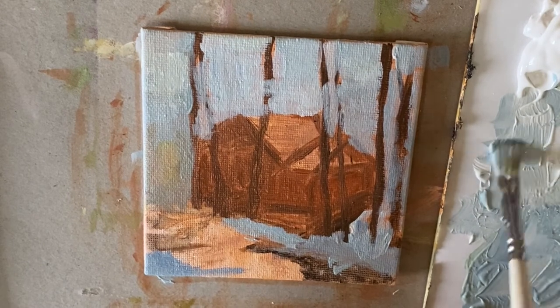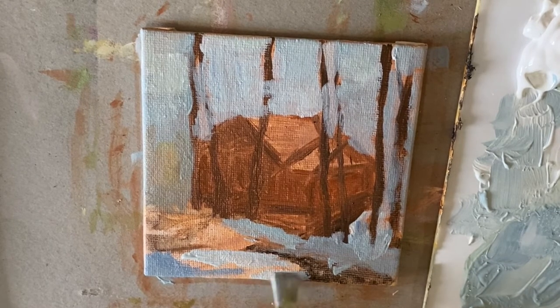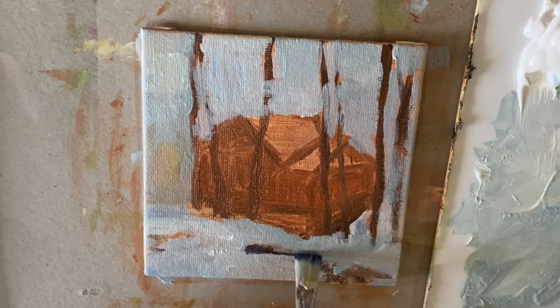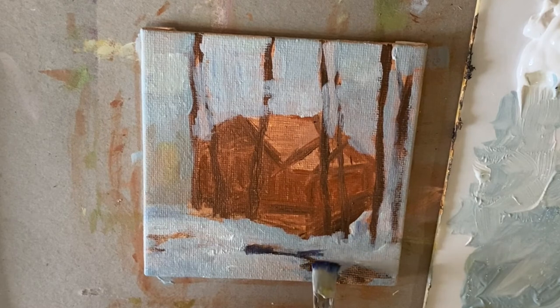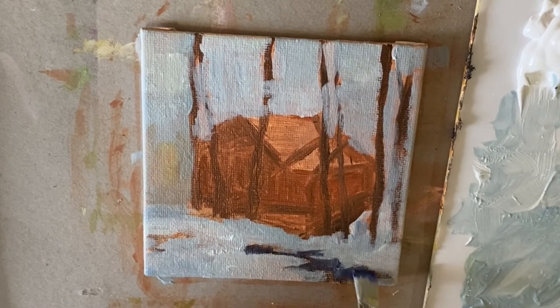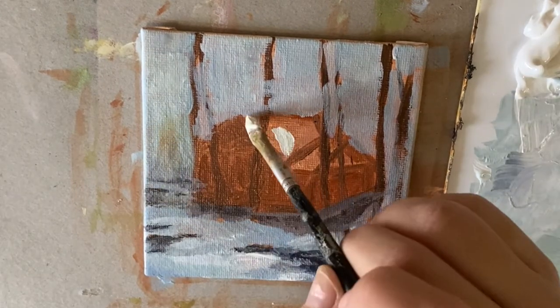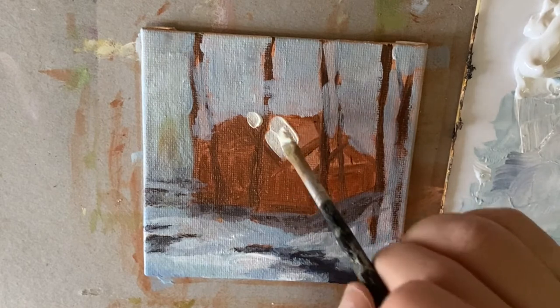It's funny how it's snowing, but it's not just white. Color theory is crazy, but it's so fun to explore and play around with it. I mix ultramarine blue and burnt umber to get the darkest color for the river. And I keep the lightest value for the roof because that's where the sun hits.